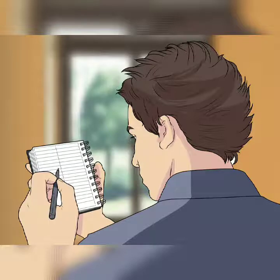Keep an idea notebook. Have you ever had a brilliant idea and then forgotten about it later? Carry a notebook around to take notes as ideas come to you so you don't forget about them. Add a little note about how the idea came to you and write the date next to it. Use your notebook to keep track of inventions you're currently working on and to write down ideas about new inventions.